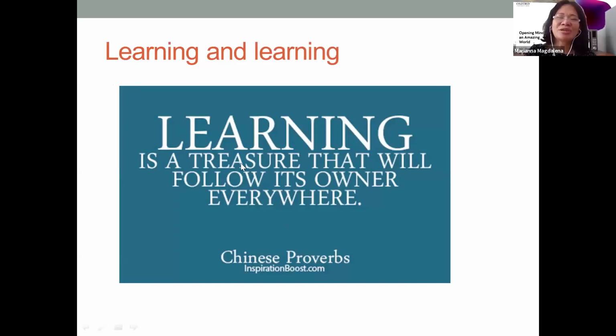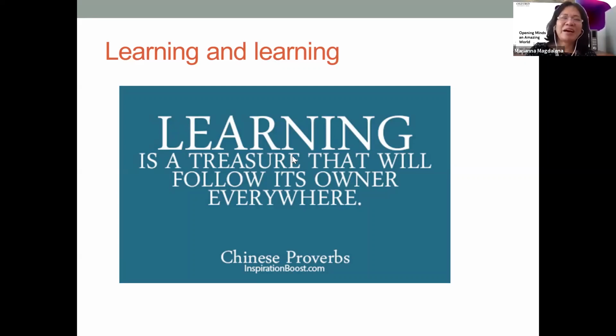Learning is a treasure that will follow its owner everywhere. So the students do not learn the history of science. They do not just memorize the facts of science, but the goal is how they implement the science into their life. The way scientists think, the way scientists do, it's not about the content. It's about the way they think and the way they do. In this Industrial Revolution 4.0, the kids need to have this kind of thinking.